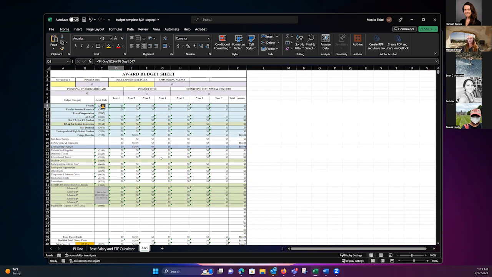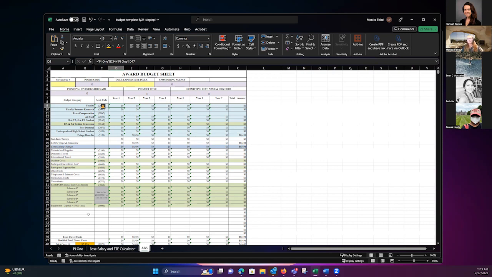Okay, and then we've also built in an ABS for this single PI template. So that way, once the project gets funded, as long as the amount funded hasn't changed from your original budget, this ABS will be applicable.